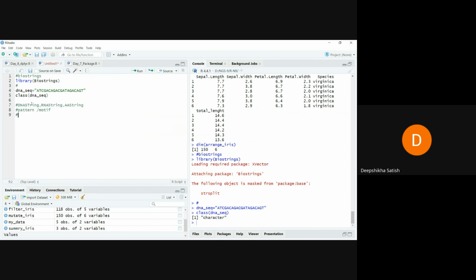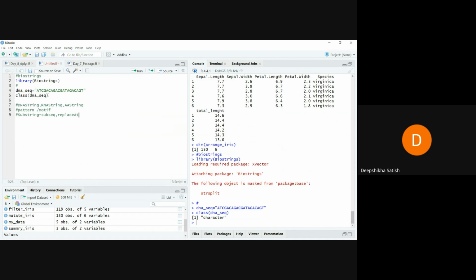Then if we are looking just for a substring in a biological sequence, suppose you want to extract or manipulate any substring, there is a function called subseq or replaceAt. These two functions are there.